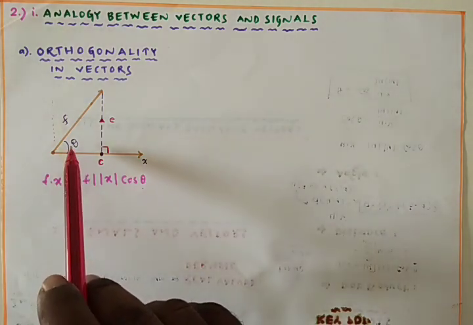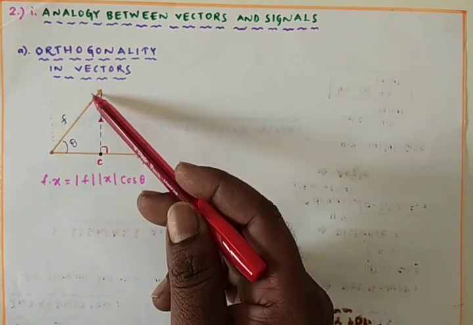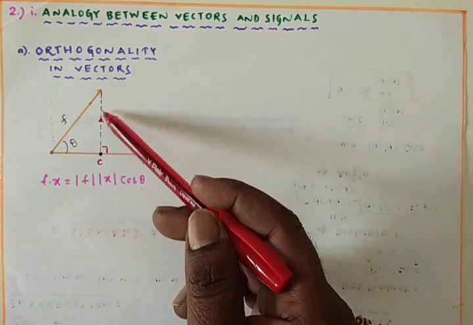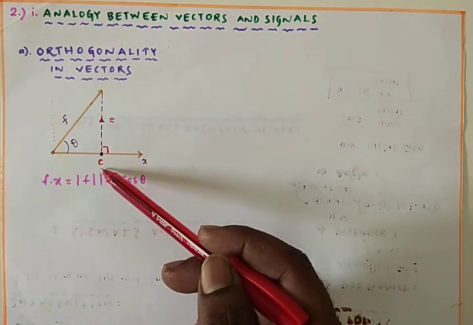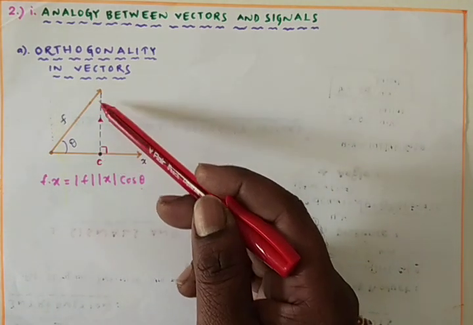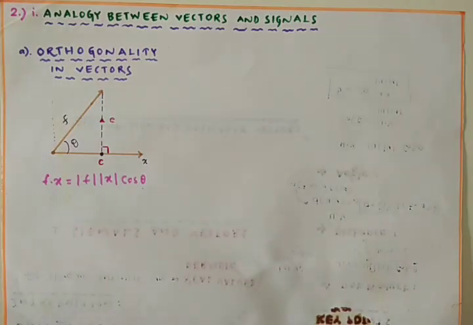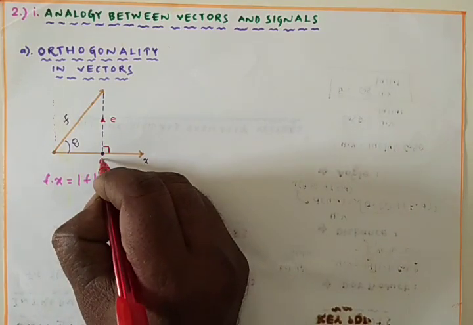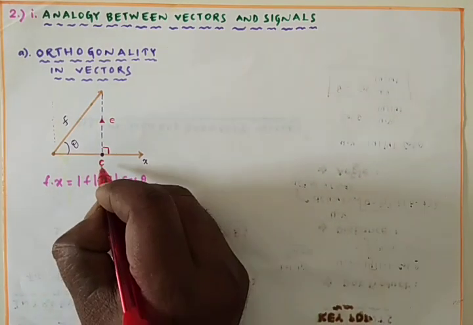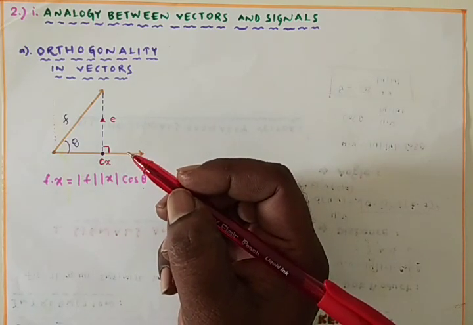But because theta is less than 90 degrees, this vector is going to project one component on the other vector. That component we can call C. And this also has direction and magnitude, so we can call it the error vector, and it is denoted with E. Now from this figure we can say that Cx is the component of C on x, so we can call it Cx.